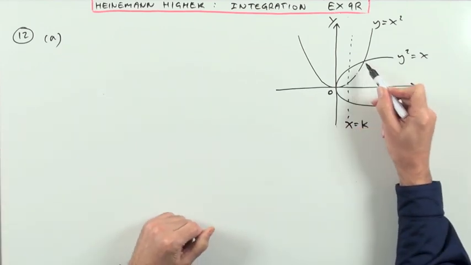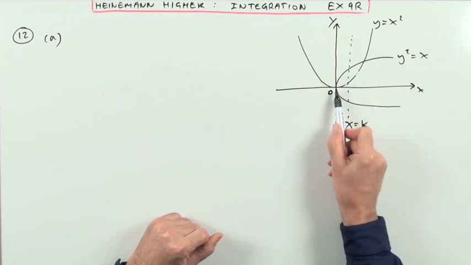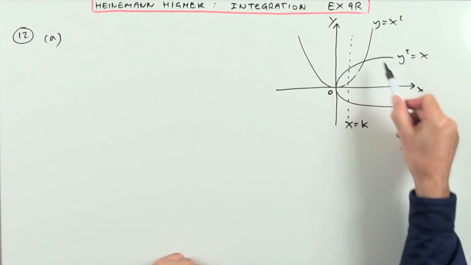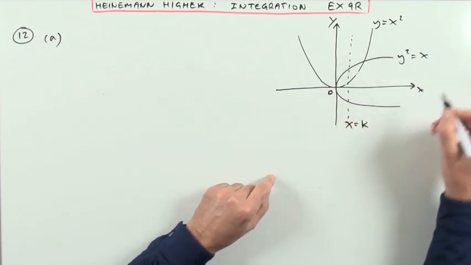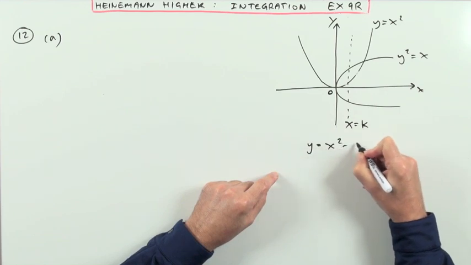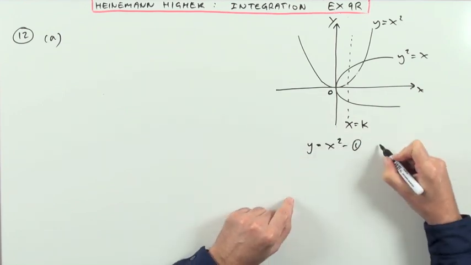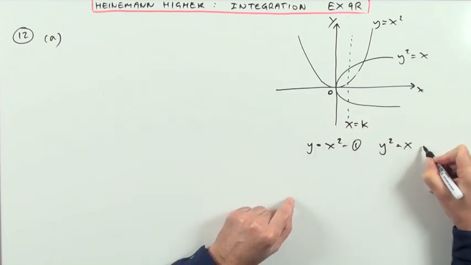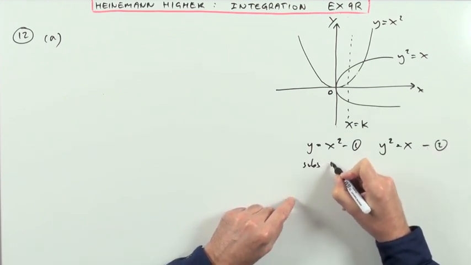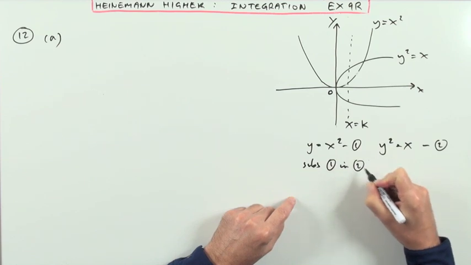Well, first of all, I'll need to find out where that division is. I can do the first one straight away because it's going from 0 to k, I presume. Well, I know that 0 fits both equations, but I'll set it off this way. I was going to give them names up there, I'll give them names down here. So y equals x squared, I'll call that 1. y squared equals x, I'll call that 2. And to find the intersections, I'll substitute 1 in 2.